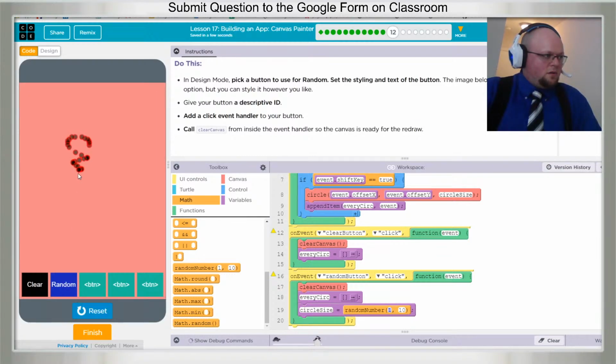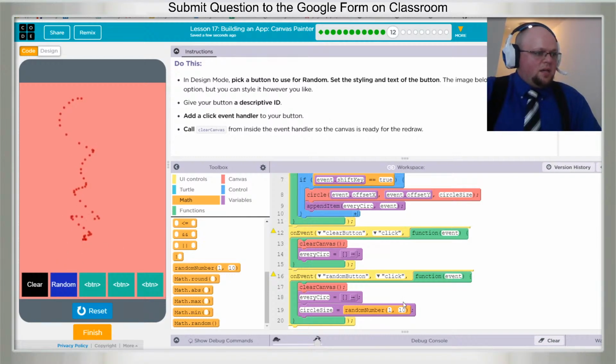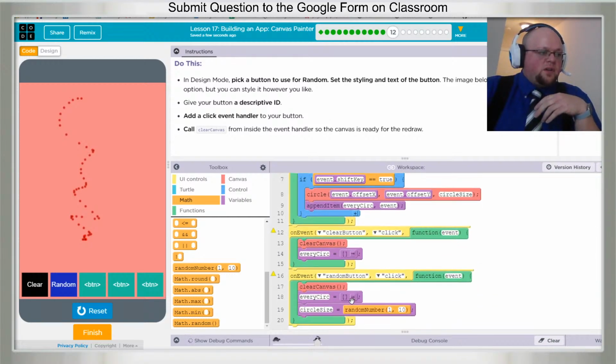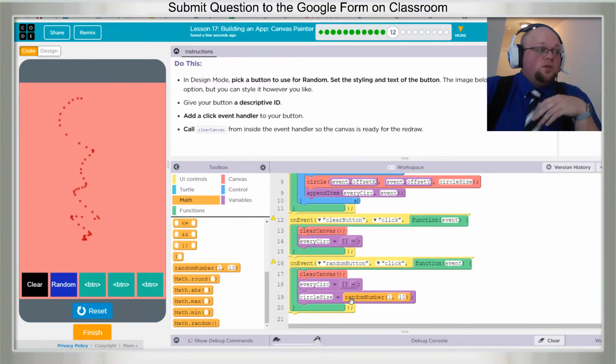Let's see what happens here. So this is what we started with. We hit random, and now we get a different thing. Hit random. Okay, so it is working. Every circle is not going to be a random size. It just randomizes the size of the next set. And you could obviously do this with any of the characteristics. The key is that it's a global variable. We initialize it outside of any of the functions so that other functions, multiple functions, can use the same variable and adjust the same variable.